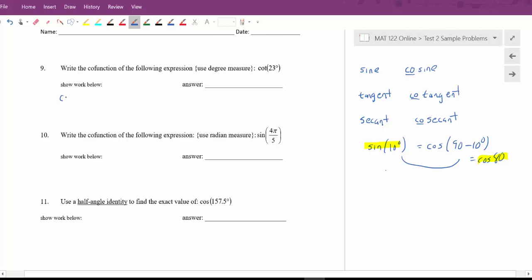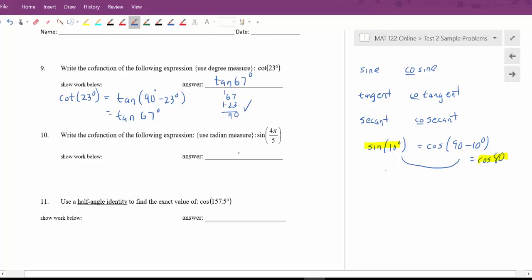So if I give you the cotangent of 23 degrees, and I want you to write this as a cofunction, well, you do the tangent of the complement. So your job is to do 90 minus 23 degrees. So that's going to be, let's see, 90 minus 20 is 70. So this should be tangent of 67 degrees. And make sure you don't make any mistakes on this. If you do 67 plus 23, you're going to get 90. The two angles have to add up to 90 because that's what complements are.